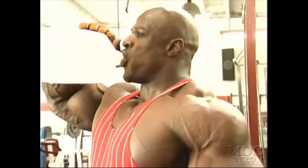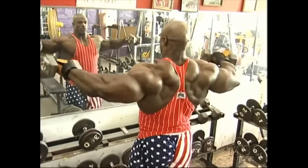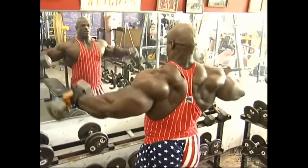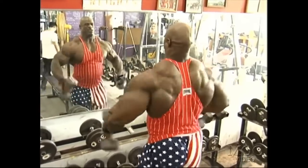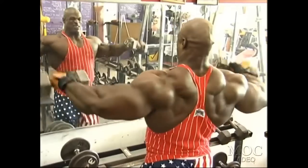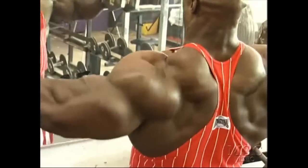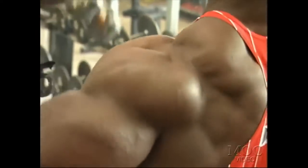Shoulders. Basically, what I'm trying to do right now is my off-season workout, even though I'm getting ready for a contest. So I'm doing my heavy lifts that I normally do in off-season. This is really off-season training being done for a pre-contest. The contest for Mr. Olympia is 5.5 weeks out.